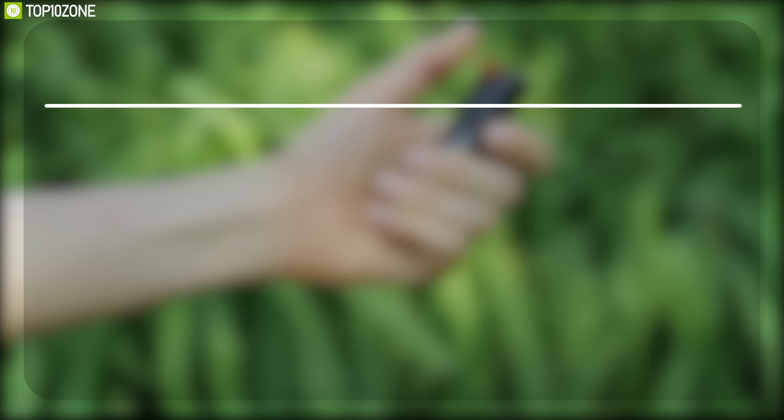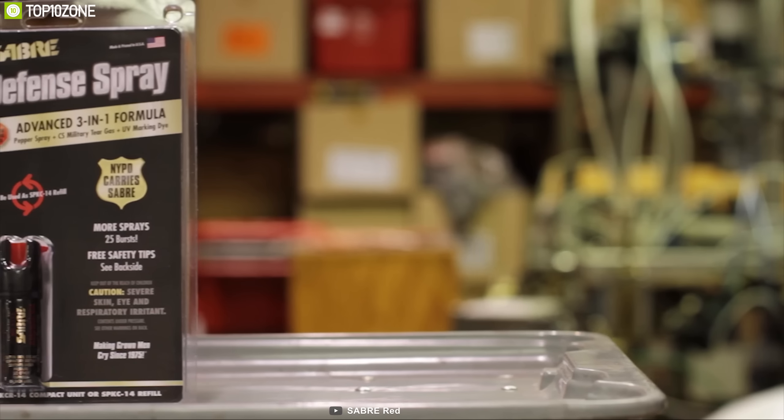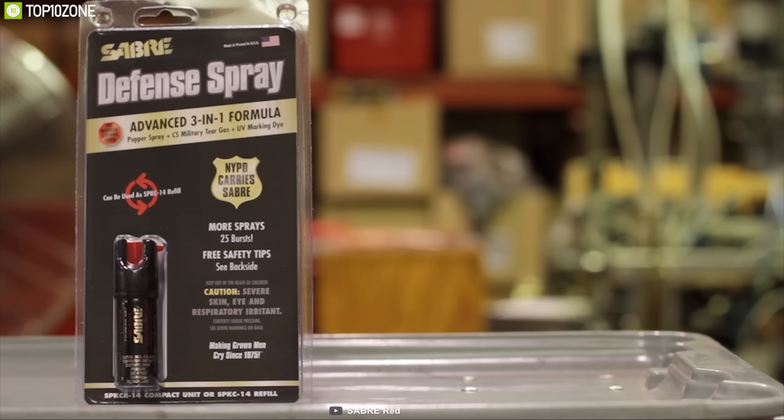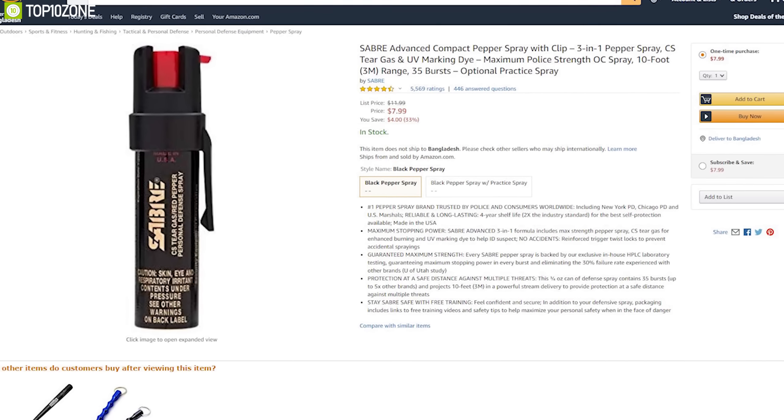Its clip option ensures non-keychain carry, so users can have the spray with them on the go, while its locking top safety helps prevent accidental discharge. The Sabre Defense Spray 3-in-1 formula is made for people who want a compact and discreet pepper spray for self-defense. With excellent reviews and ratings from customers, you can order one online.